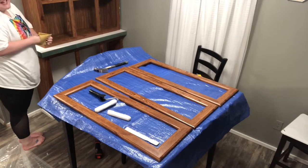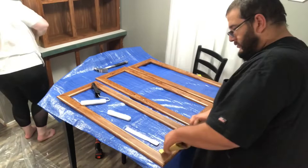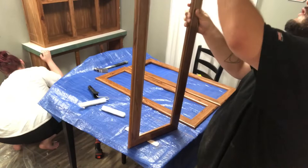So now we're going in with sandpaper. I think we ended up using 120 grit. I can't remember what the instructions told us to use, but this is just the sandpaper I had left over from all the other remodeling I do. You want to make sure you sand just enough to get the varnish off. My cabinets are laminate, so we couldn't sand a ton because we would have ended up peeling off the laminate, but we did sand enough to knock the shine off, and that's just going to help the paint adhere better and last longer.